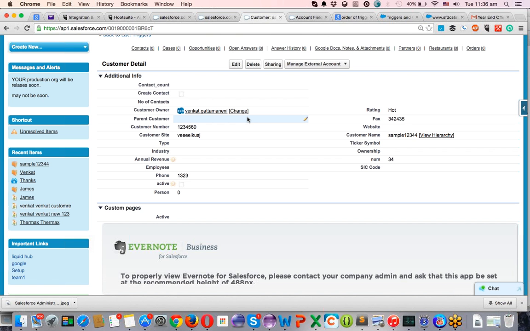If your account is getting inserted and you want to do some logic, you call some method, and the complete logic is available in the Apex class as a method. And if it is before update or before delete, you can call a different function.